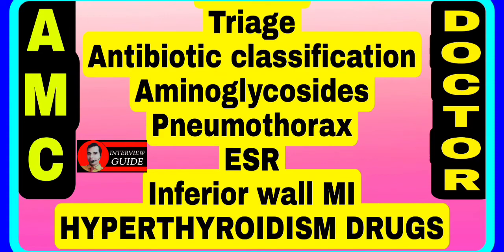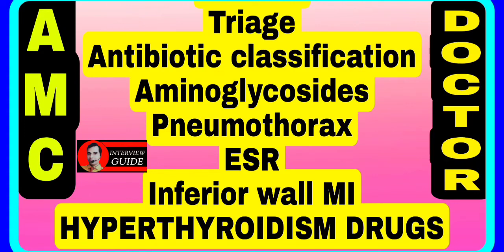Hyperthyroidism drugs. Hyperthyroidism is a state in which there is circulation of high levels of T3 and T4 in the blood. The drugs that are used to treat thyrotoxicosis are thyroid hormone synthesis inhibitors, that is thioamides, which are propylthiouracil, carbimazole or methimazole. Then iodine trapping agents like thiocyanate, iodine release inhibitors like iodides or Lugol's iodine, and tissue destroying agents like radioactive iodine. Other agents which help in relieving the symptoms are beta blockers, calcium channel blockers, and steroids.